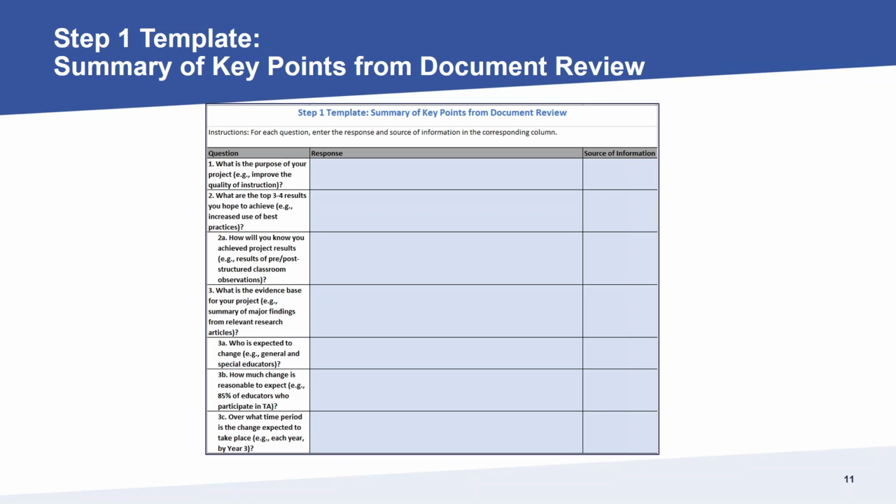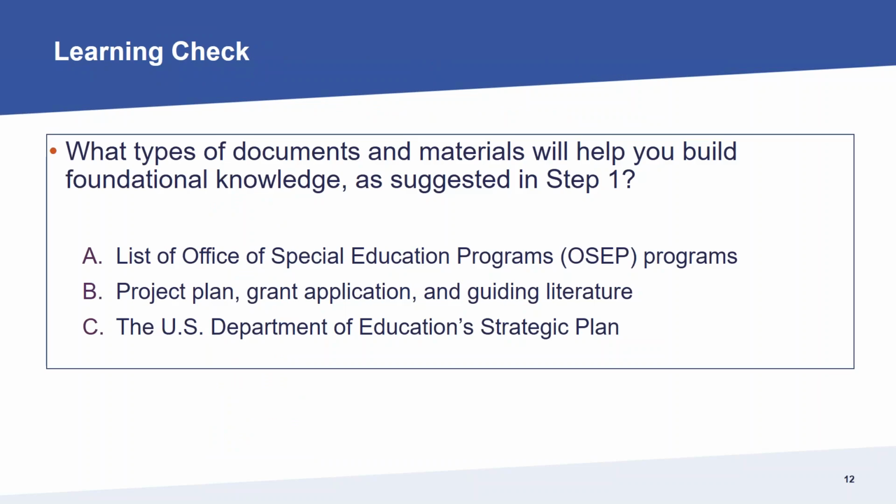We have an example of this table pre-filled on page 16 of the guide. We suggest that you take the time to record this type of information, as doing so will actually save you time in the long run. As you'll see later in our webinar, you'll need this level of detail when you develop your final performance measures.